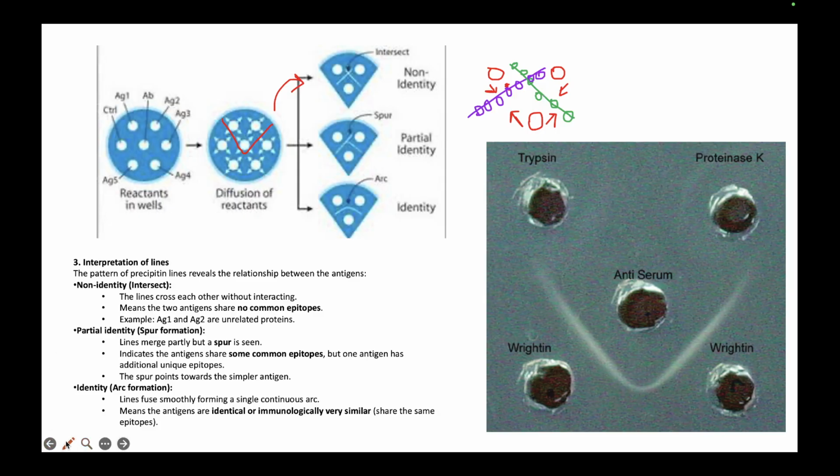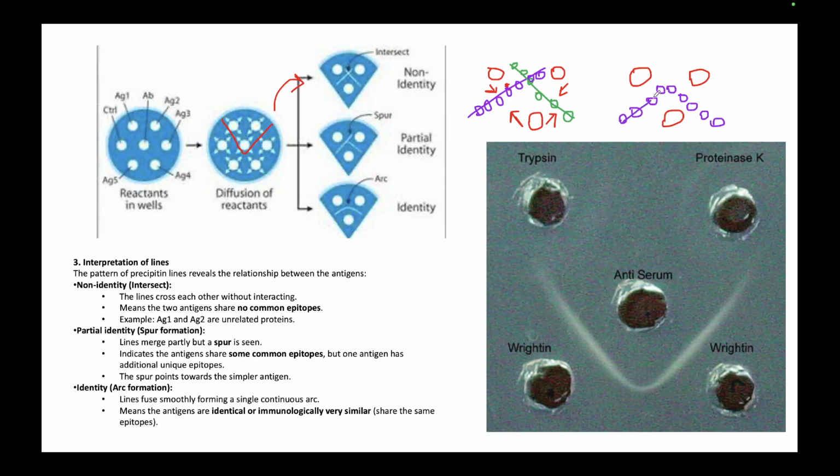But if it is a similar antigen, suppose from this one, and if they start coming in a single way and both are the same, they'll mix with each other, and then at the common concentration, all will occupy the antibody. That is the thing we are asking now. In this case, they both make the line of precipitation when all the antibody sites are occupied with the antigen. So all the antibody is saturated with the antigen. If they are the same antigen, they'll diffuse in such a way that they mix with each other.